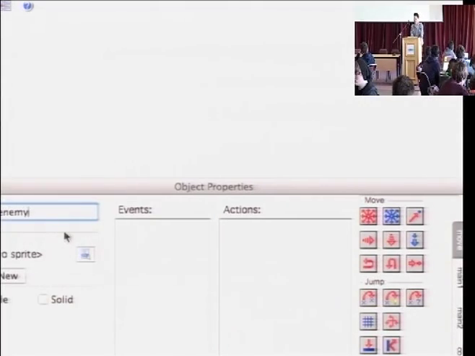It doesn't always have to be the case that for every single enemy you have to create a new object. You can create one enemy object and just have it duplicate like 100 times. So if you were making a zombie game, instead of making 100 individual zombie objects and programming them all to do whatever they do, you would just create one, and they would do it in such a way that the direction they run or how they act could be randomized. So we create anyway our object here called enemy.